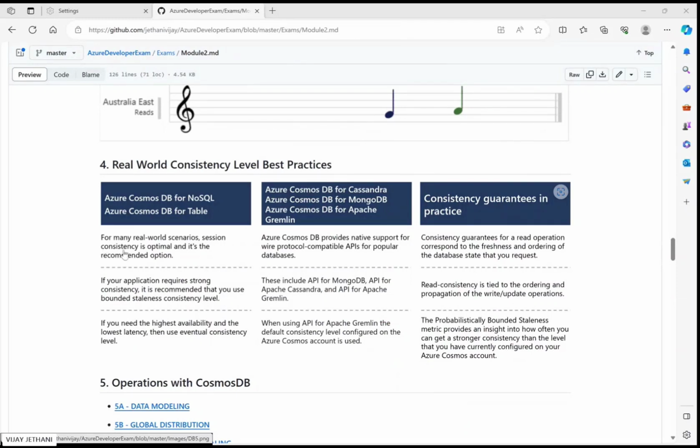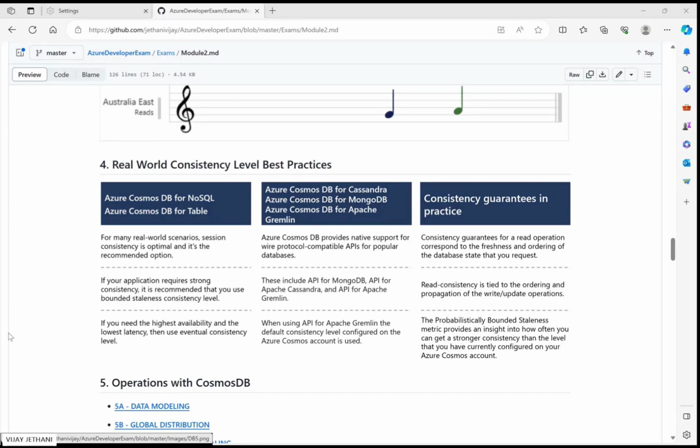So the session consistency is optimal and the default option, I would say. Also, if not going with strong as immediate read after write, then in most of the cases where you are using a multi-master model, the bounded staleness will be a preferred consistency level. Correct?